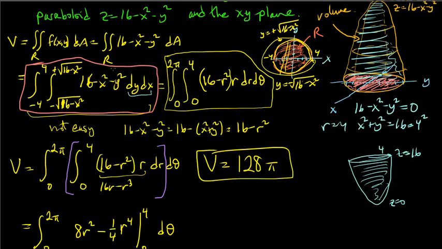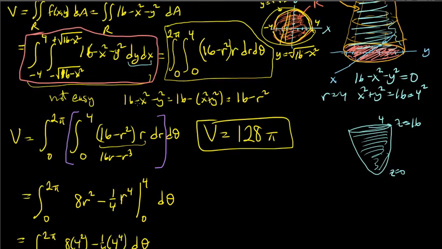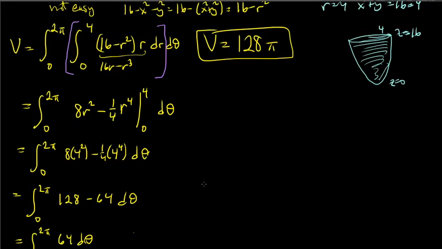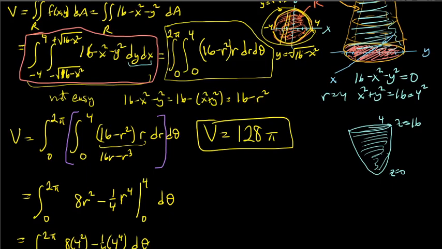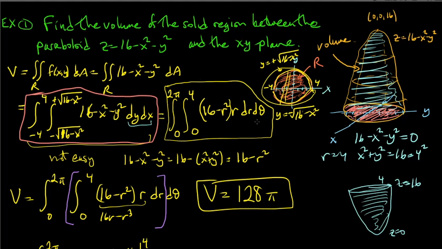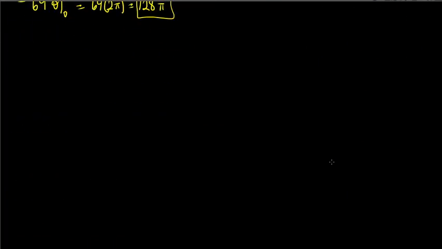So, yes, it could have been done using rectangular coordinates, but I think switching to polar coordinates made this calculation much easier. I went step by step here. Obviously, we could have skipped a lot of steps. And once you get used to this, this is a very easy calculation. But in rectangular coordinates, not so easy, at least not in this case. Okay, so that's our first example. And again, it just involves changing something from rectangular coordinates to polar coordinates.